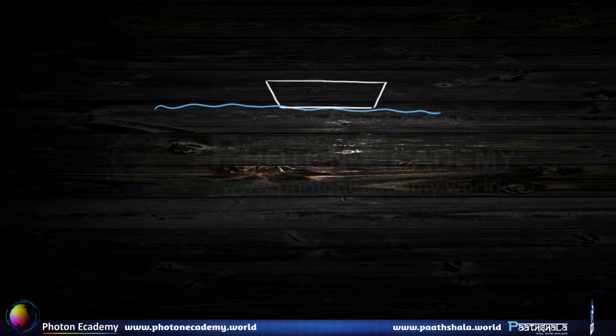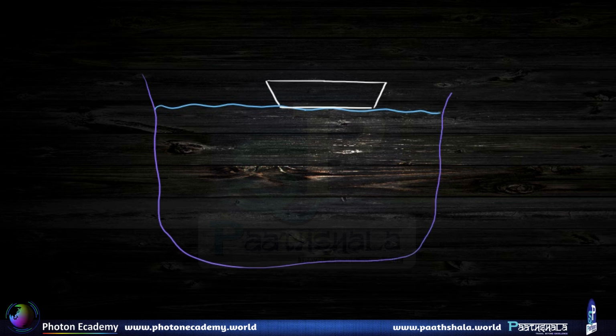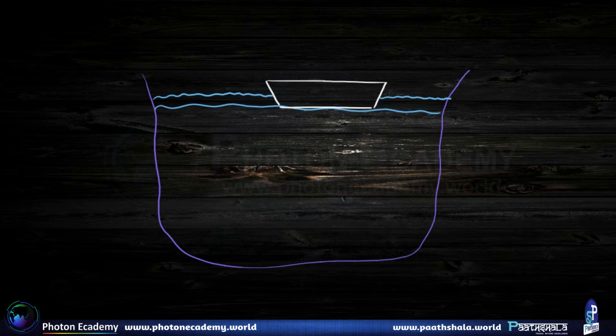Okay. So in case 1, what is happening? More volume is displaced in case 1. So that means, let us say the lake is also supported by a trench or a pit, you can say. Okay. So in case 1, since more volume is displaced, the level of water is going to be greater, or the height of water is going to be more in the upward direction.